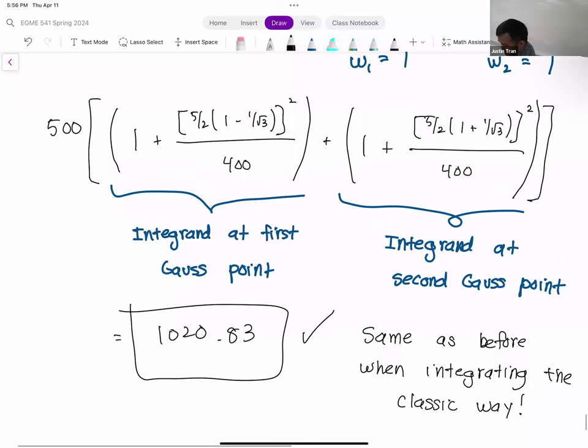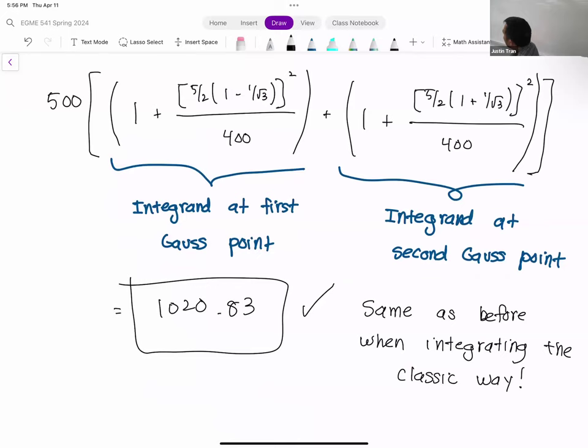All right, so that's Gauss quadrature. When you look at this, especially for this example, I know it looks like a very tedious thing to do, not something that's particularly useful. But you'll see in about 30 minutes that all these steps we did, creating the mapping, computing the Jacobian, plugging into the integrand, are very easily programmed in MATLAB. Gauss quadrature is very much like FEA, and that's why these two concepts are joined at the hip. These processes are not that useful when you do them by hand, but when you combine them with a computer and what a computer is typically good at, this is a very, very powerful thing.